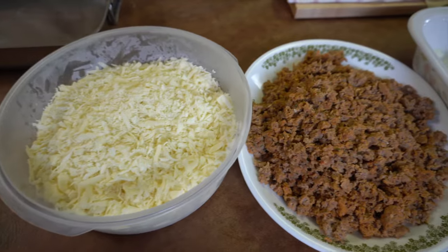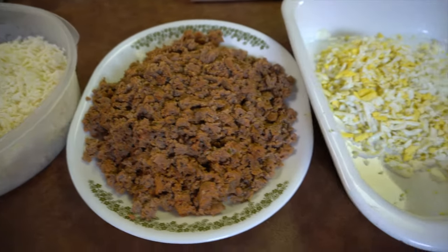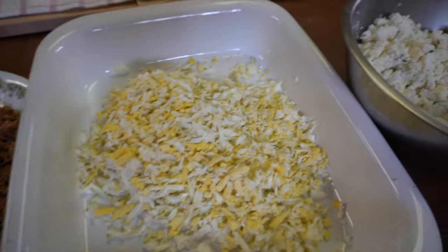So here's a shot of all the ingredients together. We have the mozzarella, the shredded meatballs, the shredded eggs, and the ricotta cheese.